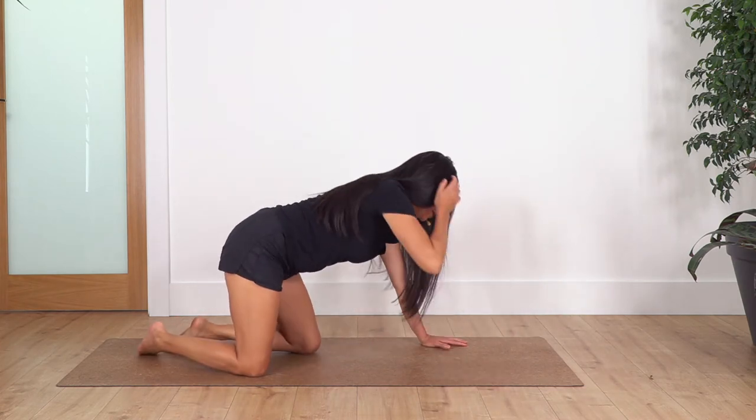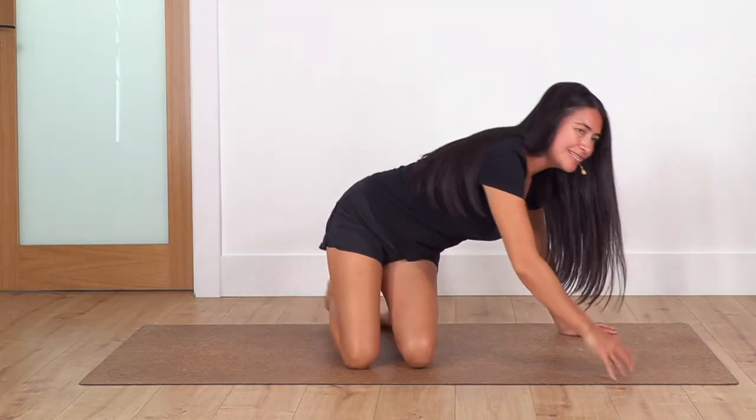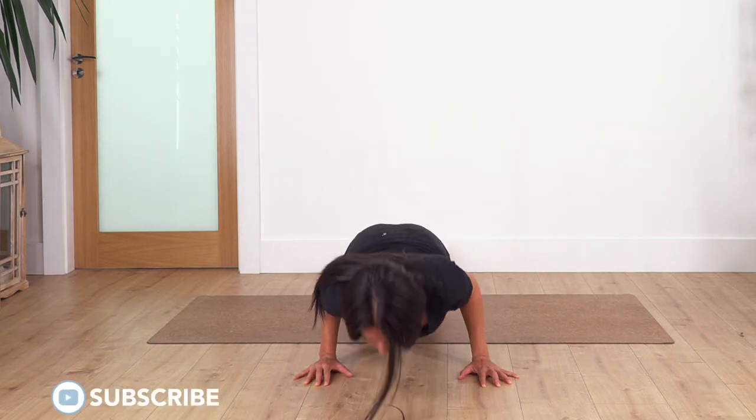Second point: once we are here, we need to move the shoulders forward, and the other thing is that we tend to open our elbows. It is super important that you keep your elbows in, because if you open them your wrists won't have the mobility to go all the way down and you can hurt your wrist. So when in all fours: move your shoulders forward, bend your elbows, and keep the elbows in close to your ribs. This is pretty much like a push-up but with elbows in — try not to bring them out.